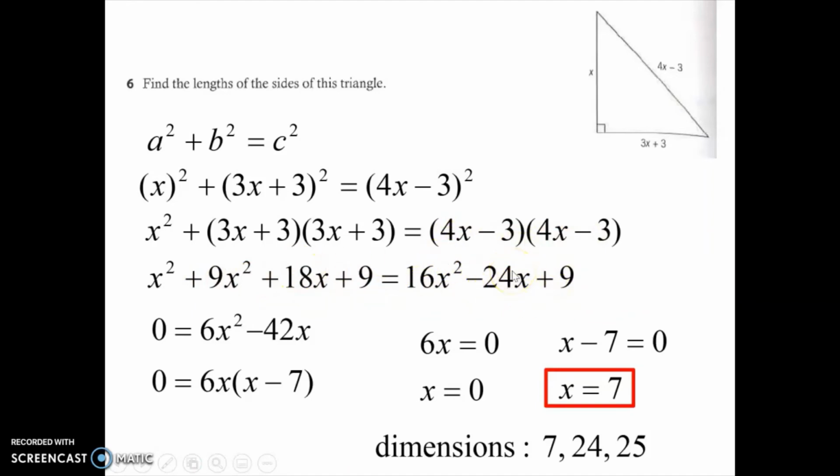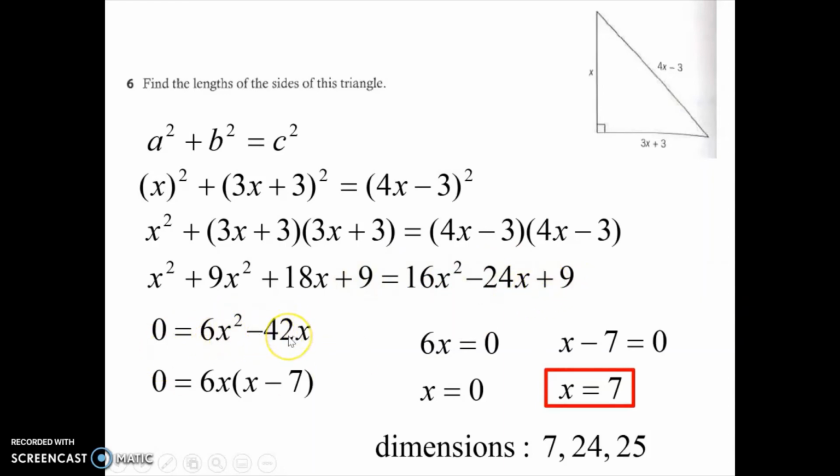But underneath it, we do the same thing always. Get everything on one side and get 0 on the other side, all right? So I'm going to subtract, let's see. Oh, I have 10x squared here if I combine those. And then I can subtract 10x squared from both sides, and this becomes 6x squared. And then I have 18x, so I can subtract 18x from here, and then I get negative 42x. And I have 9 and 9, so those two subtract on both sides, and they're gone. I'm left with this pretty simple quadratic.